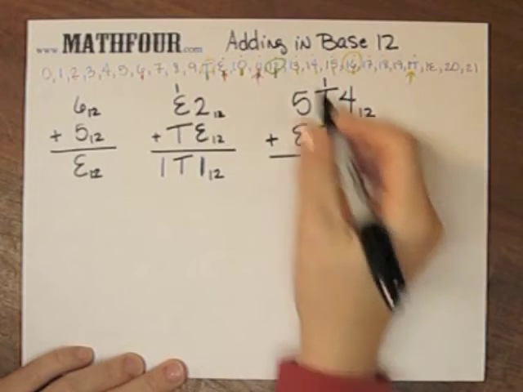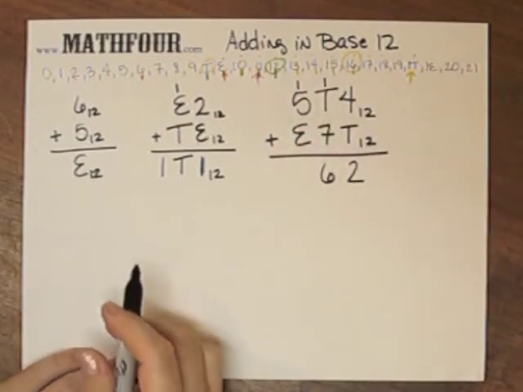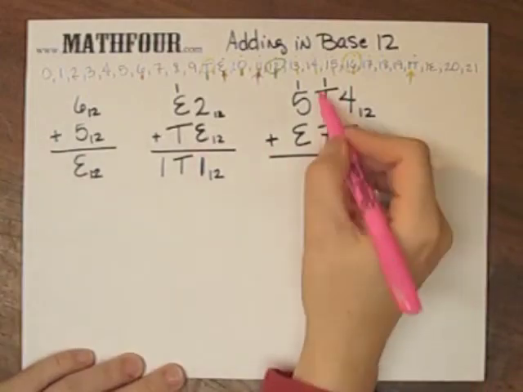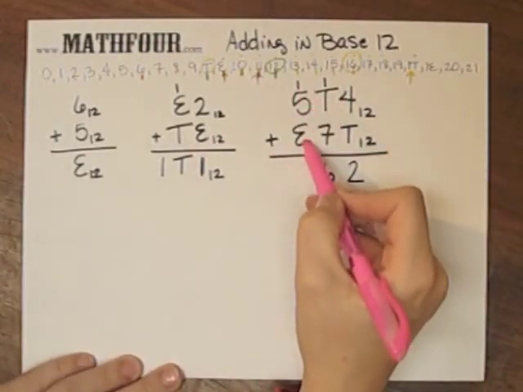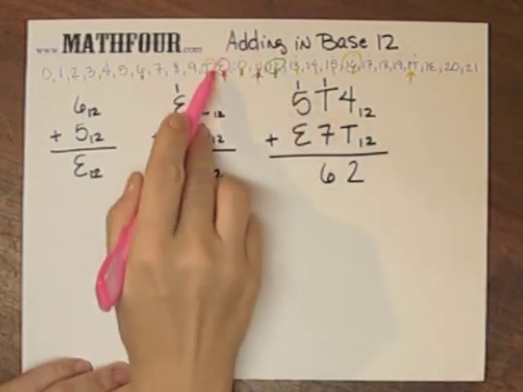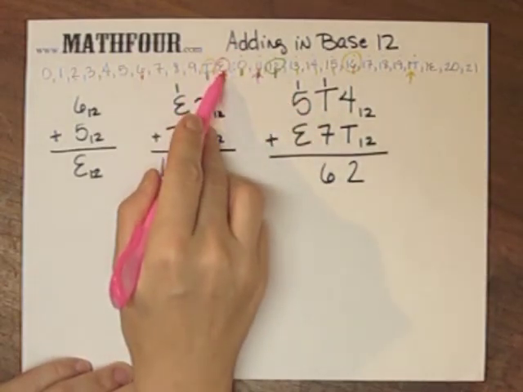So I put the 6 down and carry the 1. So I have to add 1 and 5 and E. So I'm going to start at my high number, so don't get too confused. I'm starting here, and I'm going to count 5 and then an extra 1.